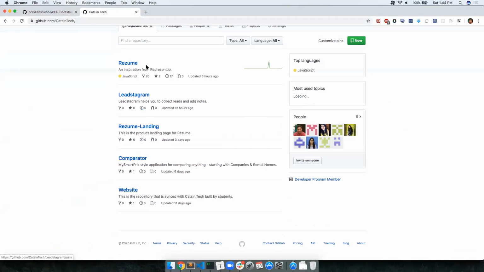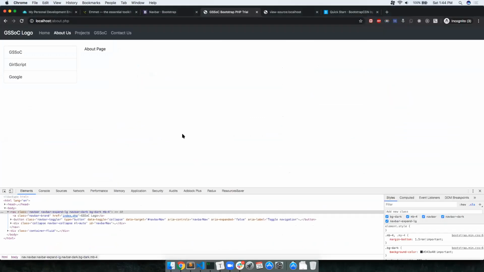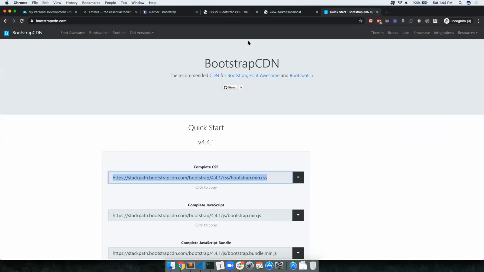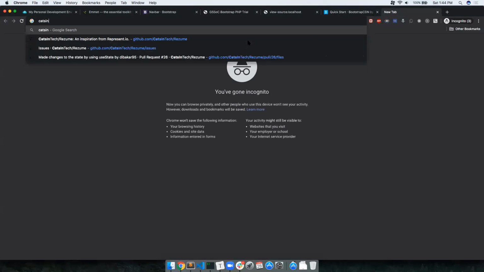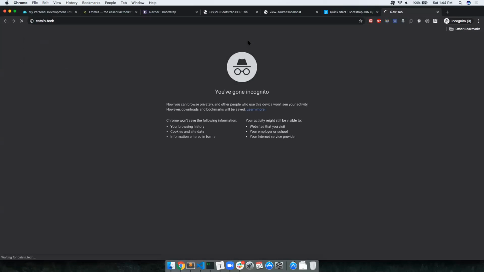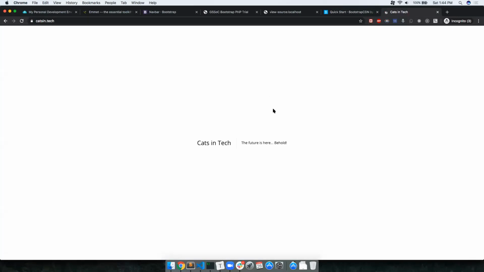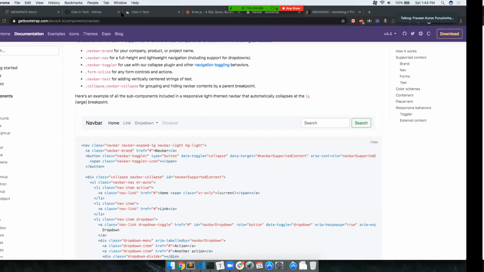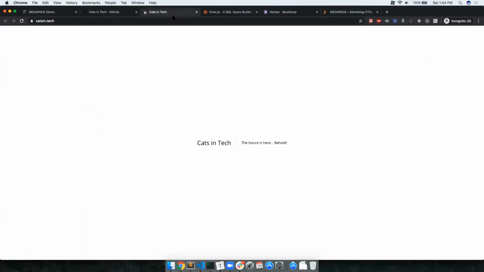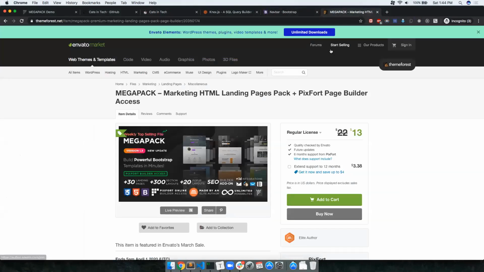But for all these, the main website still has nothing right now. So we will be building this website together using the other theme I told you about. CatsInTech is completely empty, so we will be using Megapack to build it.